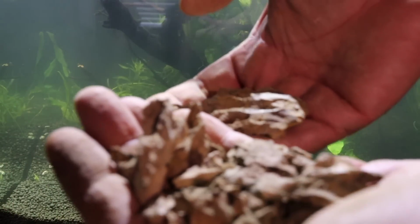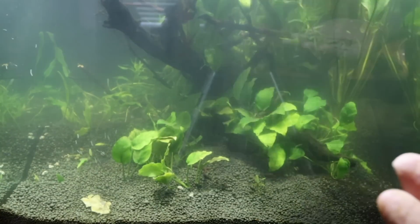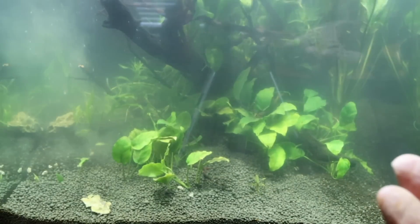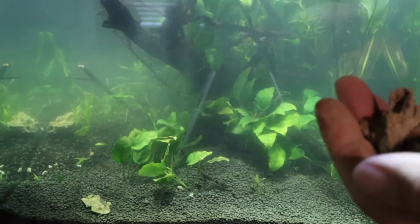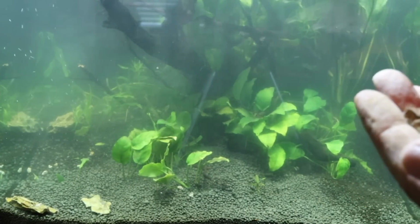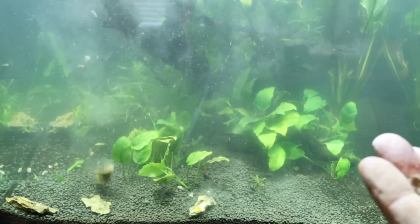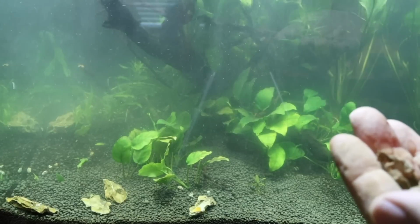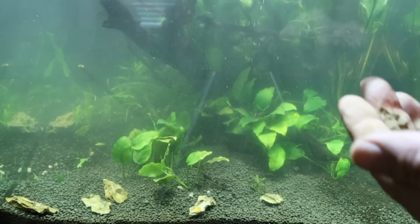Now these are little shards and pieces from dragonstone that I'm about to add in here. So what I'm going to do is I'm just kind of spreading some shards around, and I'm going to stick these in the ground. Now if things go well and things plant up really well, then we might not see a lot of these, especially these smaller pieces, for long.